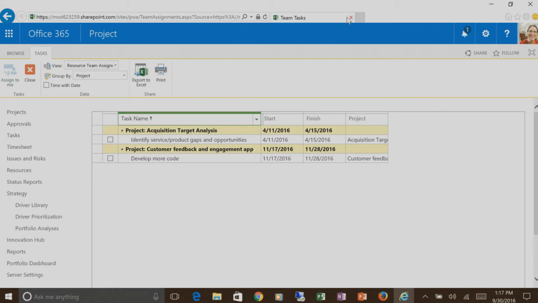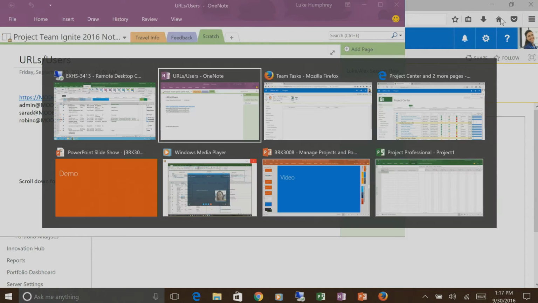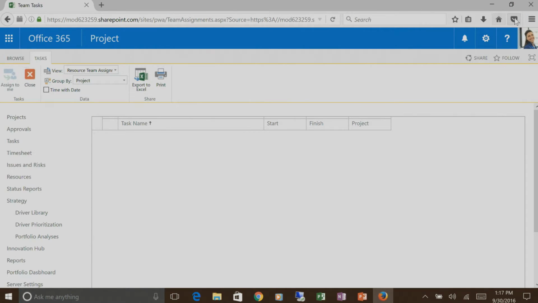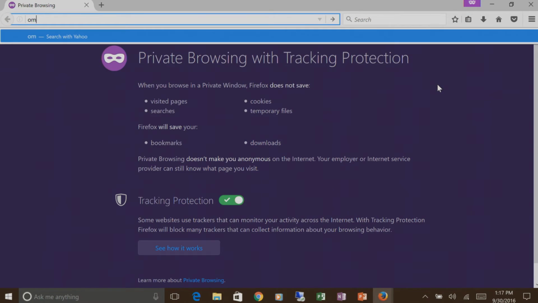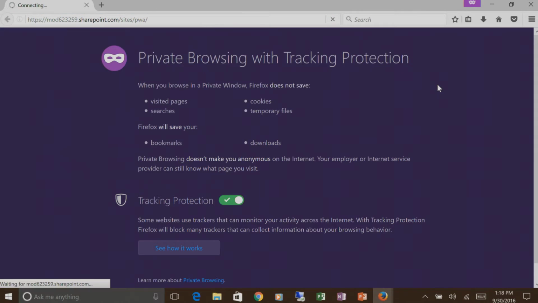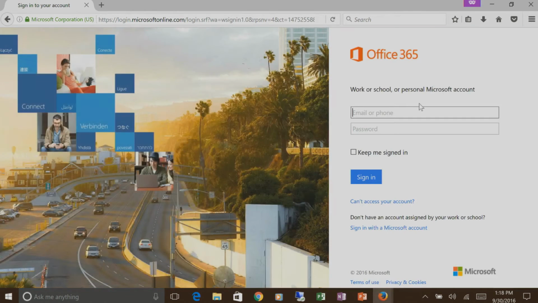So now if I go back here and I want to log in as Luke, let me do that by actually going to Firefox, opening a new window. And I'll log in to the tenant using my live account or my MSA account, which really can be any email address. You can hook up a Gmail account to your MSA account.